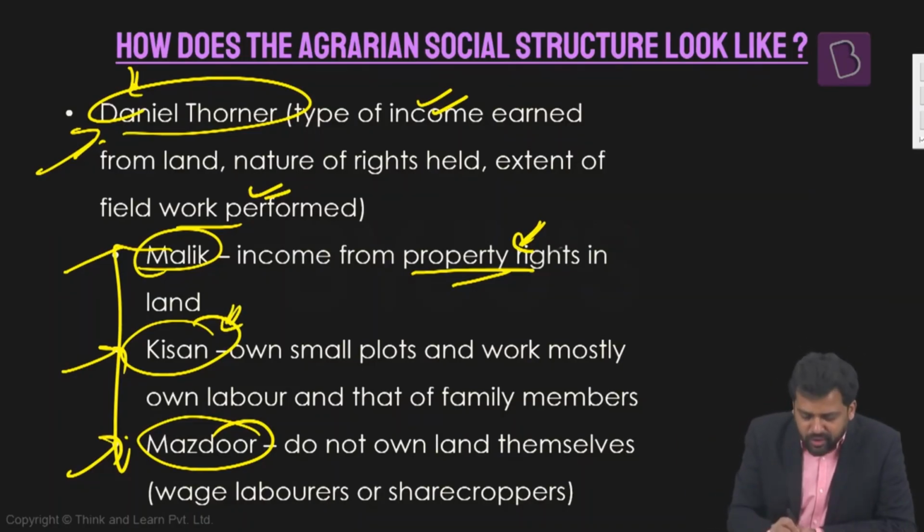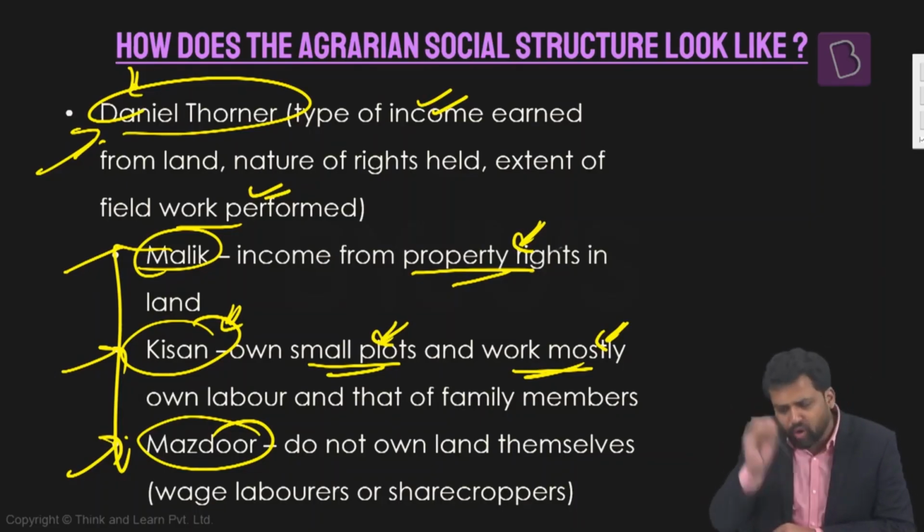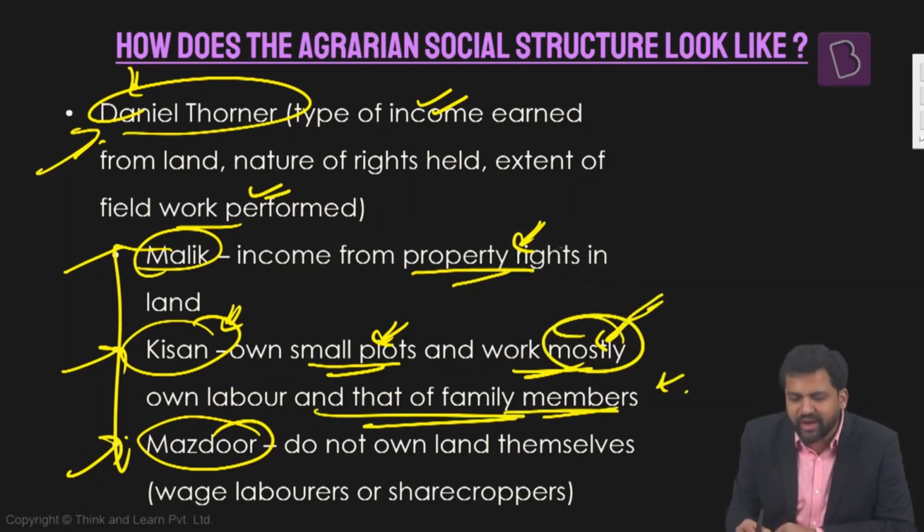Kisan, they are the ones who own small plots. They don't have large plots, and mostly they are the ones who are working on their own plots. But sometimes maybe during the harvest season, right? So more and more work is required. They and their entire family, they're all pitching in, they're contributing with their labor, but it might not be enough because during harvest season, a lot of work is there. So at that point of time, maybe they will use someone else, right, apart from the family members. But mostly it is they themselves and their family members.